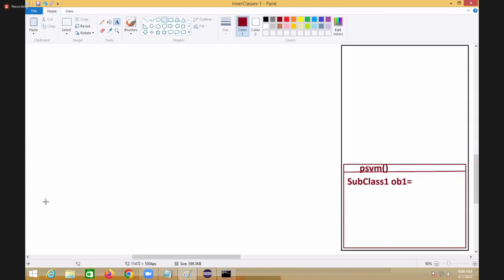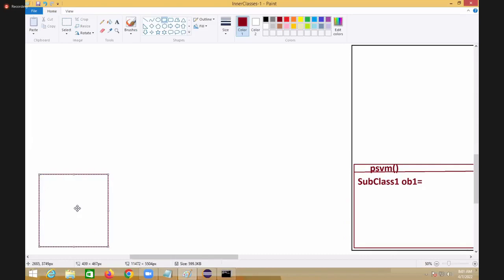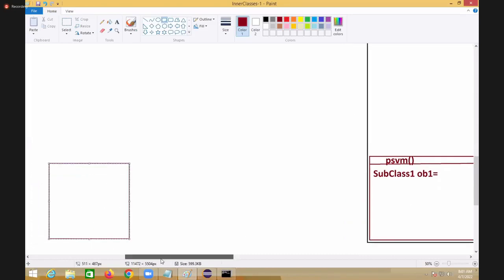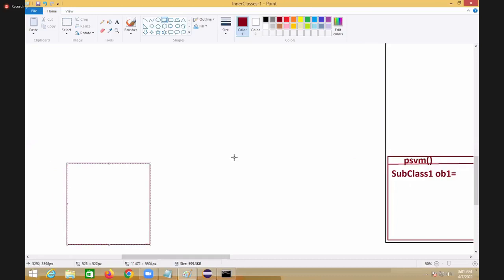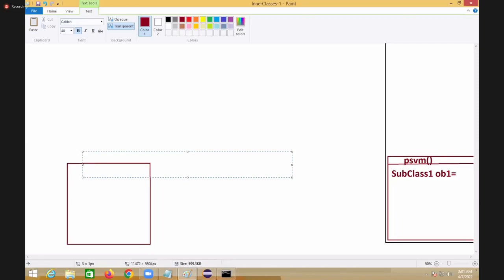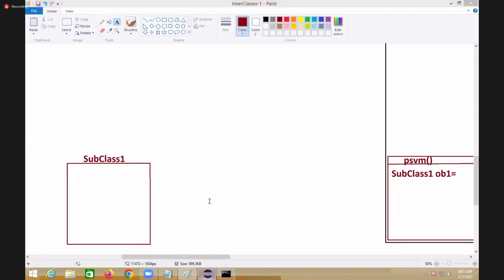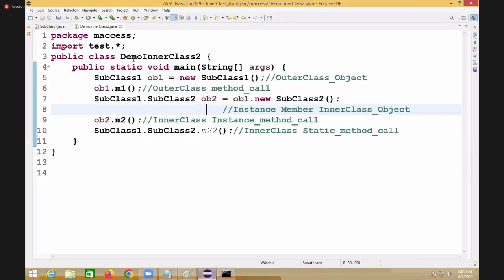So SubClass1 is loaded. In SubClass1, what is there now?